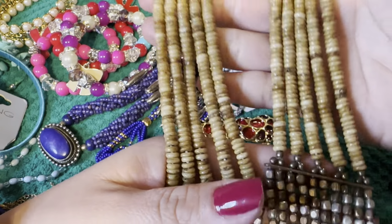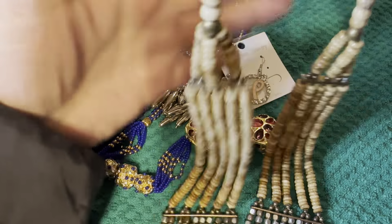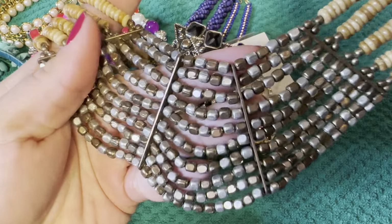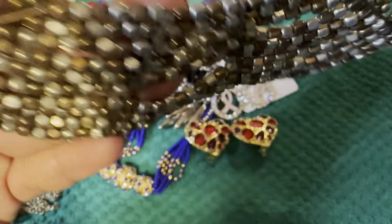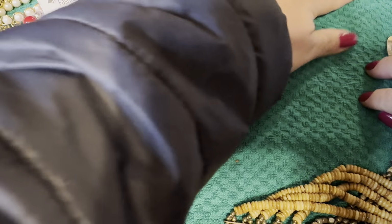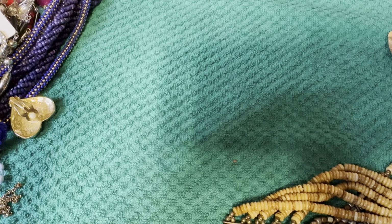I have a statement piece necklace with wooden beads and some metallic. These are lighter weight and these are heavy. Kind of like a bronze and grayish metal. Let me move these aside. Make some space here. And show you like this.